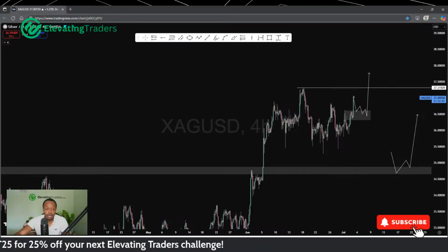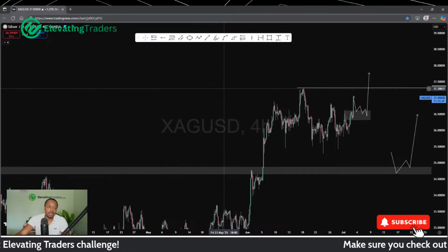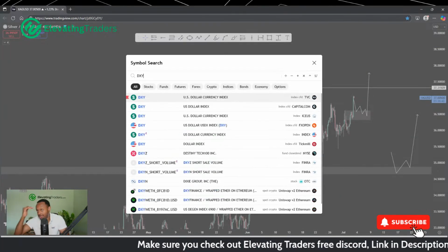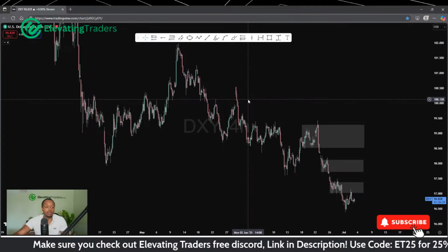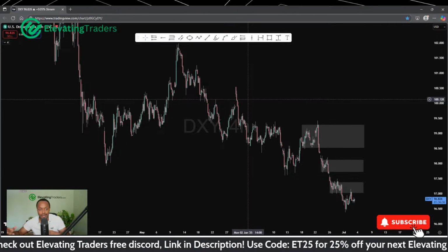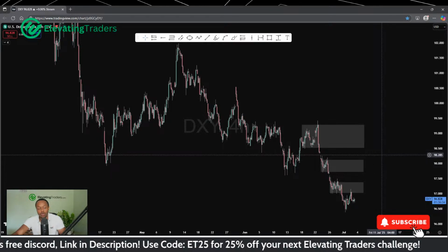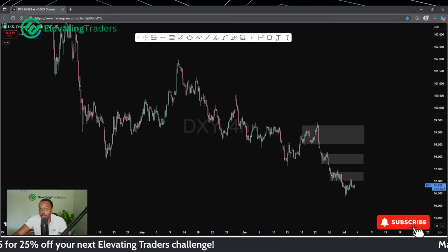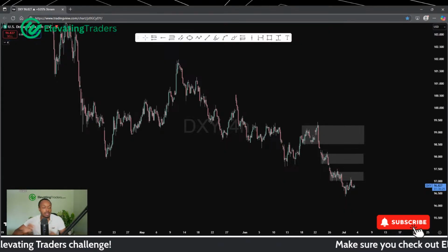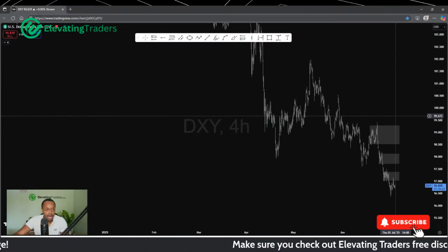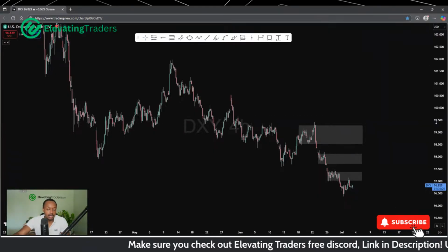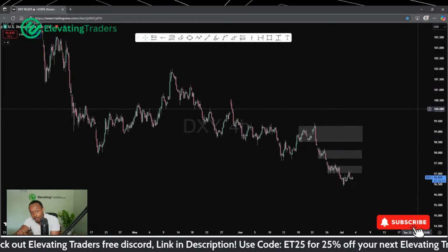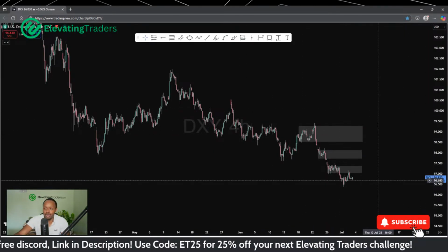I am looking for buying, unless I see very healthy continuation signs on DXY. I'm not really looking to short it, especially as a swing trader, because I'm looking to catch a swing. If a market's already been falling for quite some time and it's starting to lose momentum, it's starting to become quite corrective, as a swing trader, it doesn't make any sense for me to keep looking to sell that, especially in FX. If it's indices, that's a different story because they tend to, of course, push in one direction. But FX, where we do tend to correct and reverse quite often. If a market's been falling for quite a while, it's becoming more tired. We're seeing signs of the market slowing down.